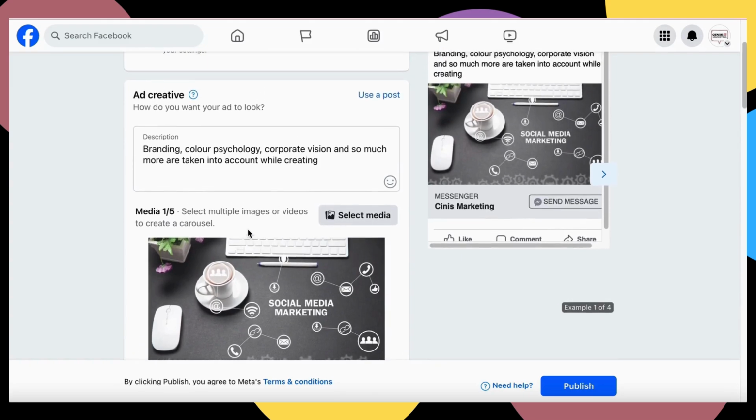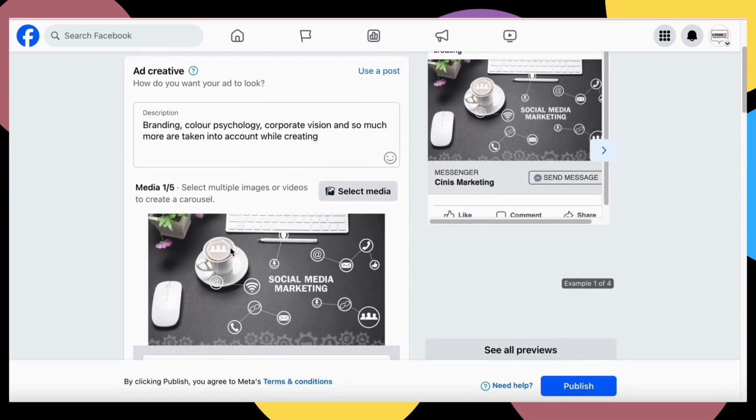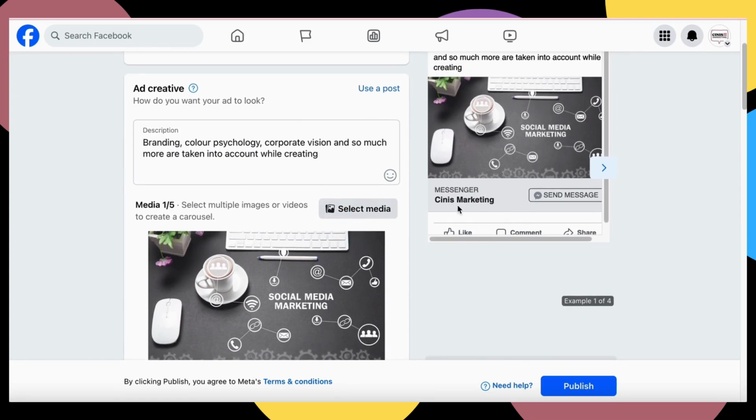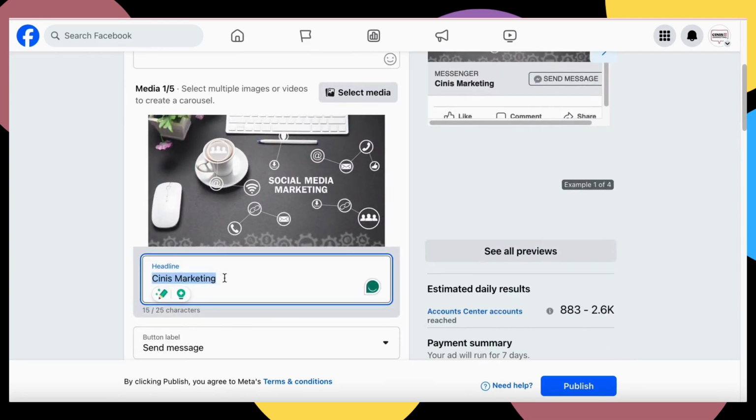Whenever you see an ad like this, especially on Facebook, you're going to find that there's always kind of that one liner at the bottom of the screen. And a mistake some people make is not changing that, right? That's a great place for a hook. Sinus Marketing isn't a hook, right? Sinus Marketing is my business name.